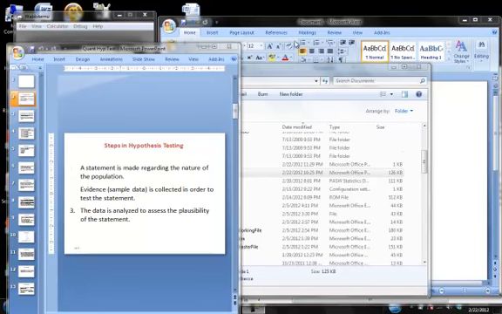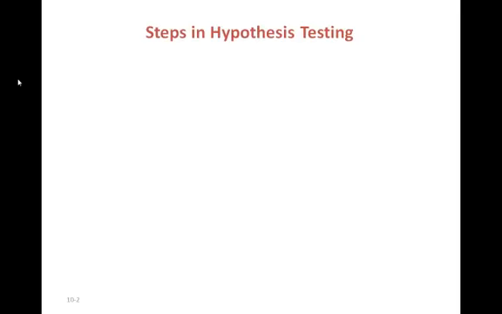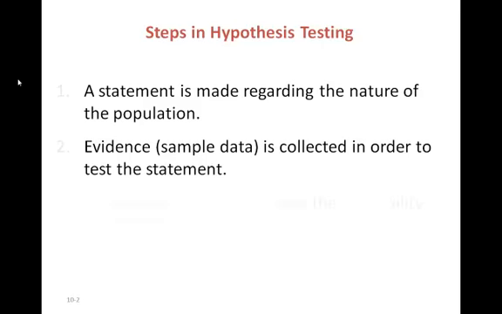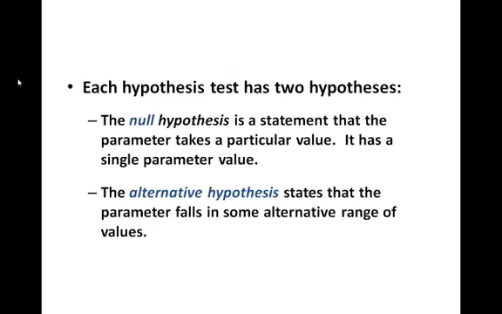So here are some slides with the background of hypothesis testing. Basically, in hypothesis testing, this is the big overview. You're going to make a statement about an entire population, or in other words, an entire group, a statement about all 8th graders, or about all high school students. You're going to gather some sample data, and you're going to use that sample data to test whether you believe the statement about the population is true. That's the overview of hypothesis testing.